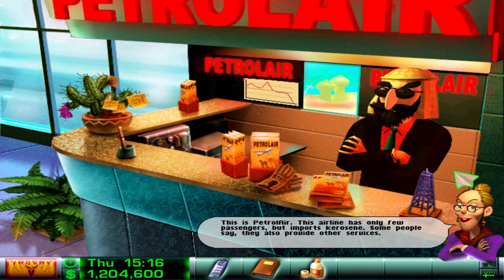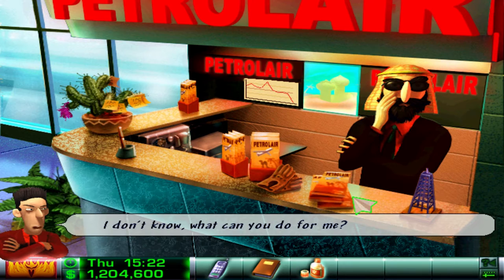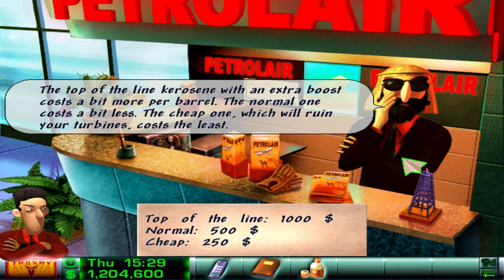This is Petrol Air. The airline has only a few passengers but imports kerosene. See what they can do for us. They sort of sabotage other airlines, actually. Actually, Petrol Air is an airline. But... Okay. Now, the top of the range fuel with an extra boost costs a bit more per barrel. The normal one. I want top of the range.